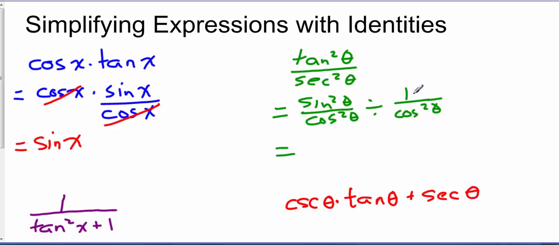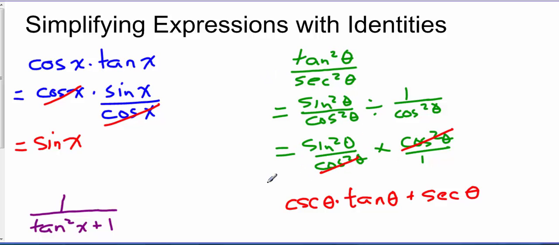If I'm dividing by a fraction, we multiply by the reciprocal. And yes, the reciprocal is secant, but I don't want to do that. What I'm looking to do is simplify again. So I'm going to rewrite this as cos squared over 1. And then, as we did last time, when we try to multiply this through, we get a cos squared multiplying by sine squared and dividing by cos squared, which then gives me a final solution of, once again, simply sine squared.